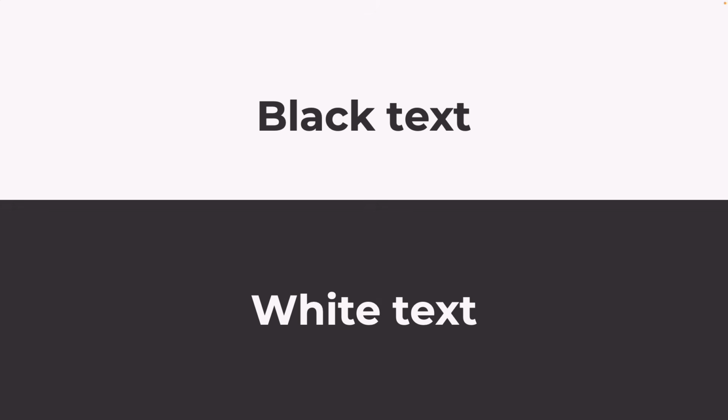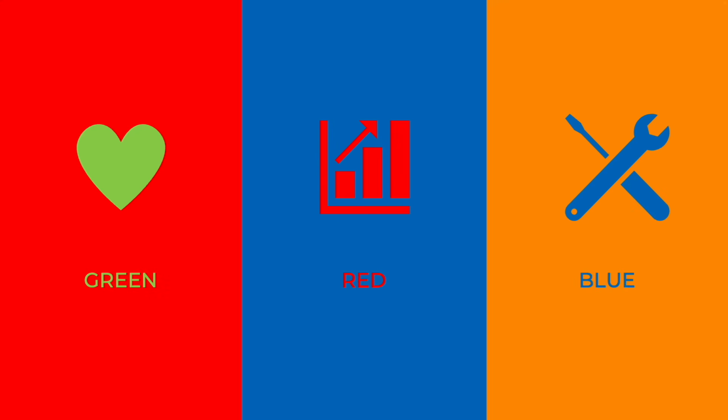You need to have a healthy contrast between the text and the background. The default white background and black text are a cliché for a reason. It's easy to read and doesn't strain the eyes. Contrast is key for anyone with visual impairment, so use light-dark contrast to help them as much as possible. When it comes to text and background, there are also some combinations you want to avoid, like red and green, red and blue, and orange and blue. These colors interfere with each other and can seem to shake on the screen.